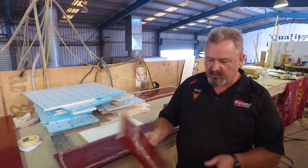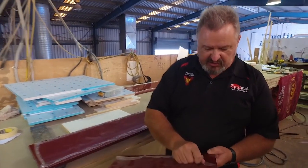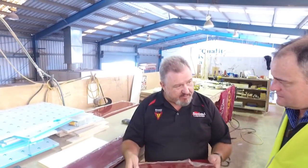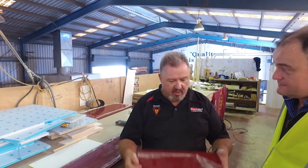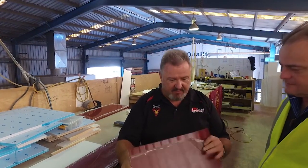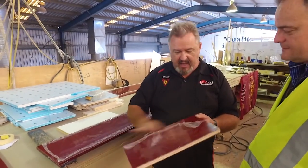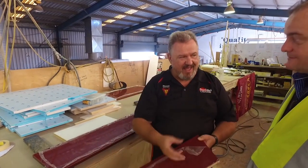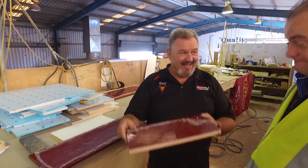This is a product we're very, very keen on — it's called Stylite. As you can see, it's a beautiful finish — super lightweight. That lightweight again comes back to this weight saving and increased payload. It's also very strong, much stronger than having a thin ply over a timber frame. It's a beautiful material. This is the sort of stuff that we're doing now, where we're heading into the future with a lot of our products — all based on increased strength, decreased weight, increased payload.